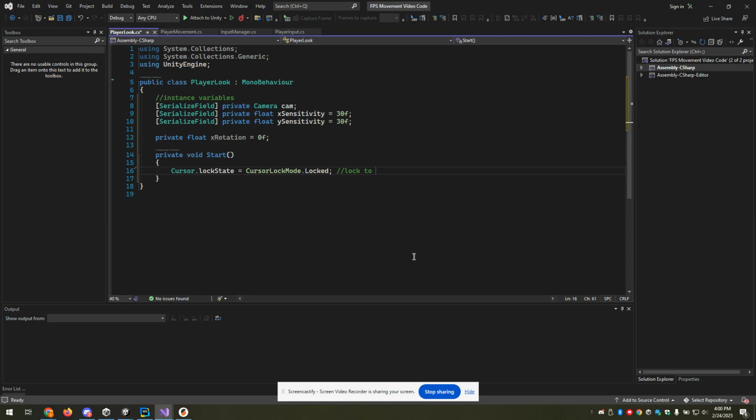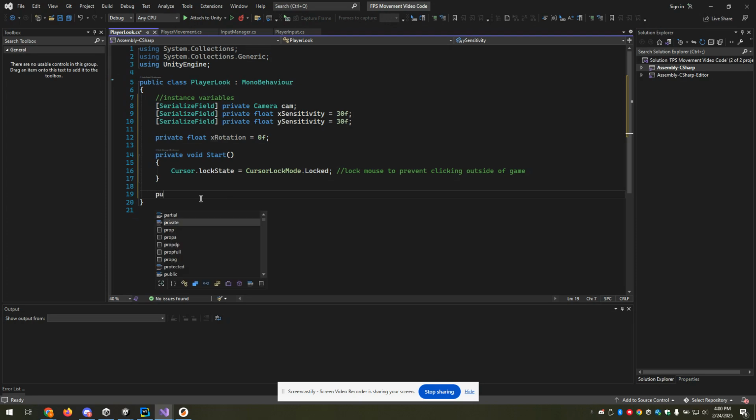You don't want to accidentally click on some sort of button, like something down here. So we're going to lock mouse to prevent clicking outside of game.